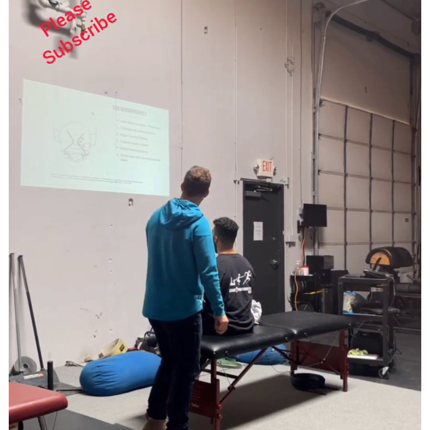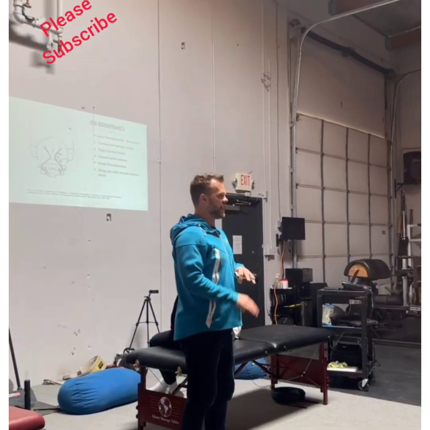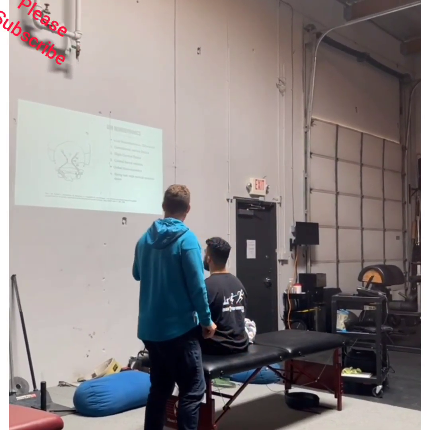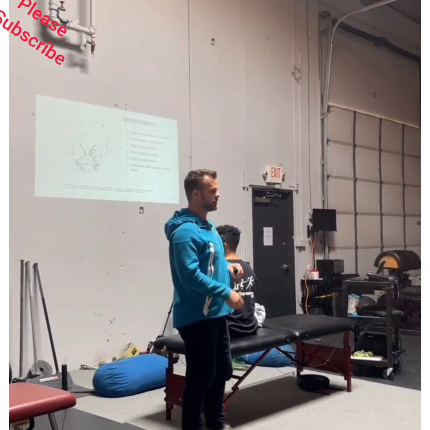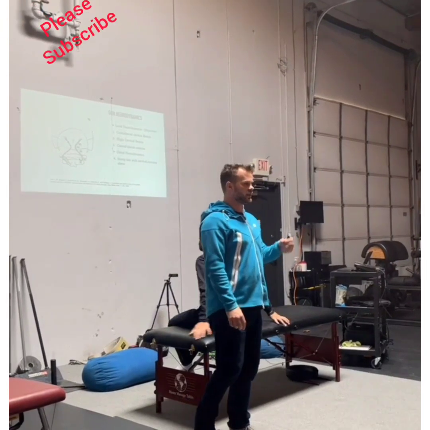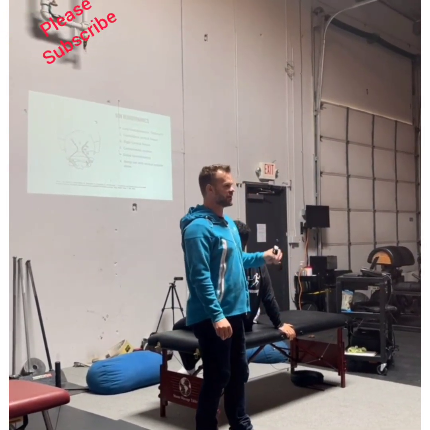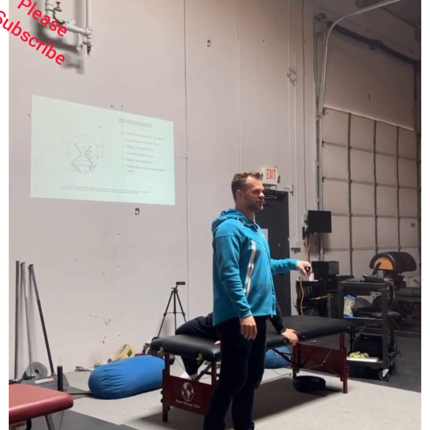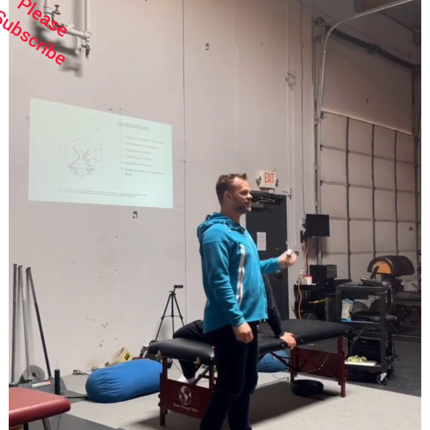All right. So now let's talk about this. This is a random paper that I found that hasn't been reproduced. But essentially what they did is they went in, wrapped a wire around the greater occipital nerve, and then did x-ray studies to see how you tension that nerve. So we actually know how to do a tension test on the greater occipital nerve from this one study that hasn't been reproduced.